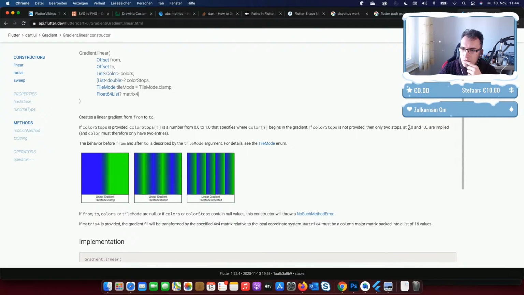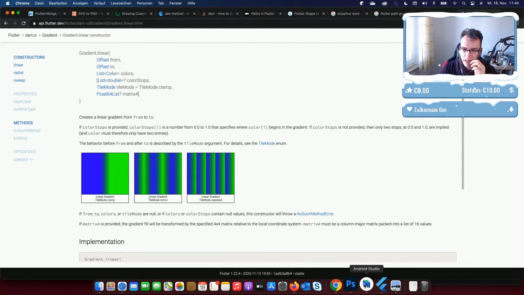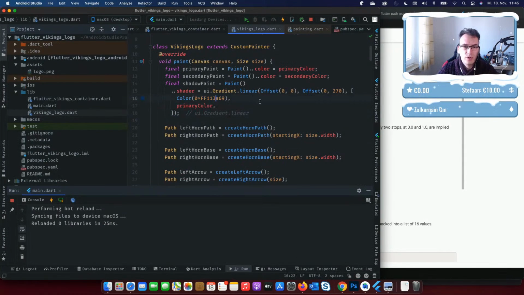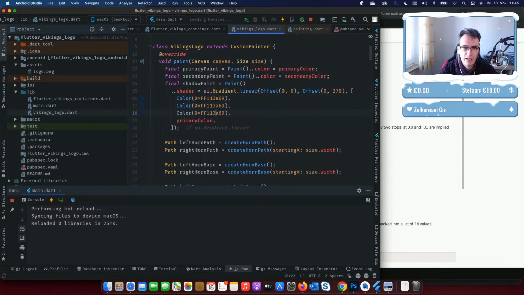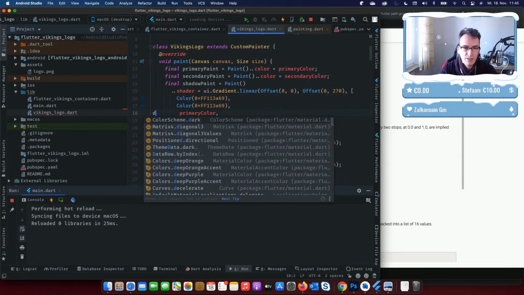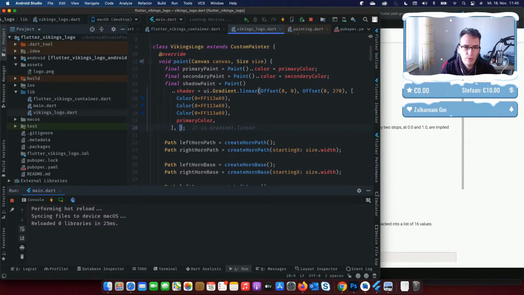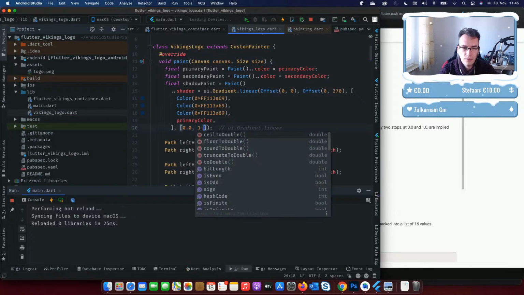Then only two stops at 0.0 and 1.0 are implied, and color must therefore only have two entries. Okay, so if I don't omit color stops, for each color that I have to add a color stop. Is that correct? So if I have understood that correctly, we would have here a list. 0.0 is the initial point, and last point is 1.0.